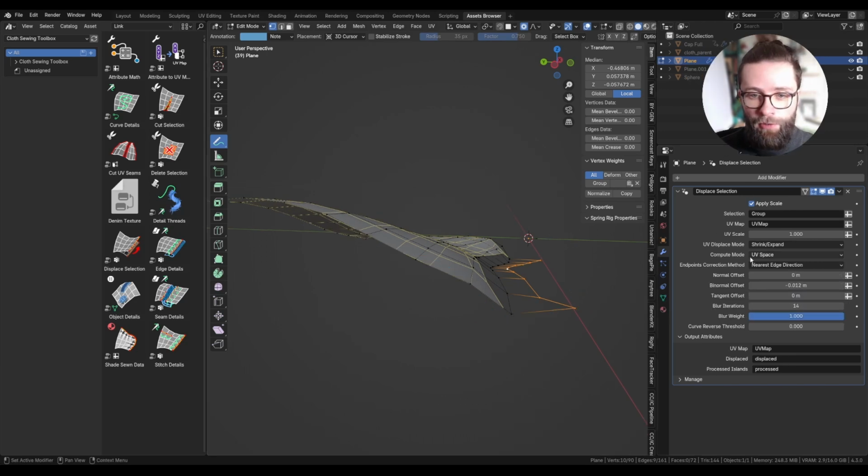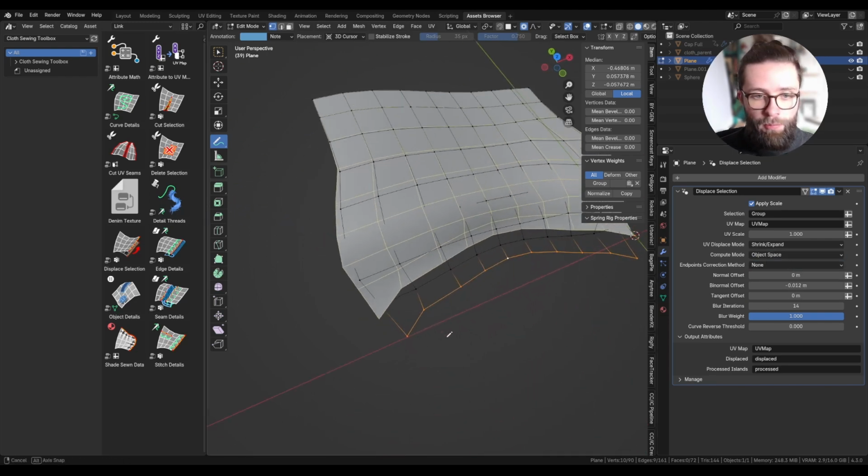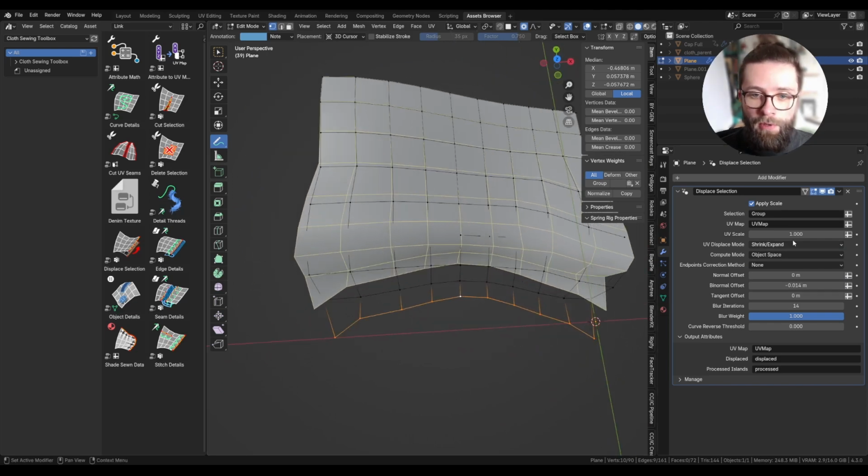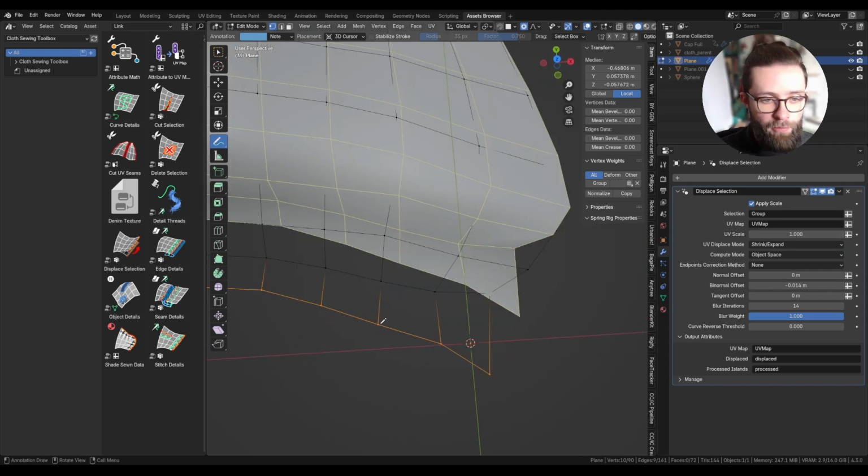Then the next selector box is endpoint correction method. So here let me set it back to none and object space to better see the effect of this. So as you can see on the top view, by default all points are moving in a direction perpendicular to the tangent of the selection, as you can see right here, which might work nicely and look fine for all the points inside the mesh, but for the endpoints we might want them to move along the edges of the mesh islands.